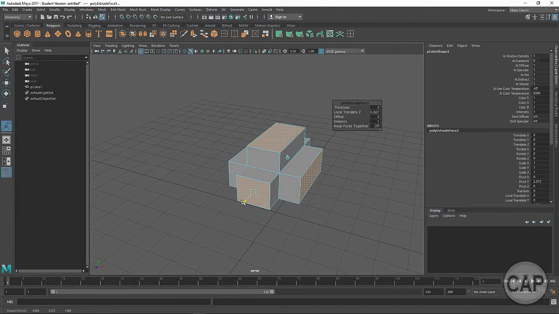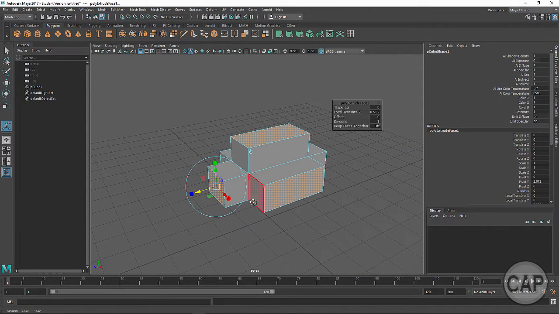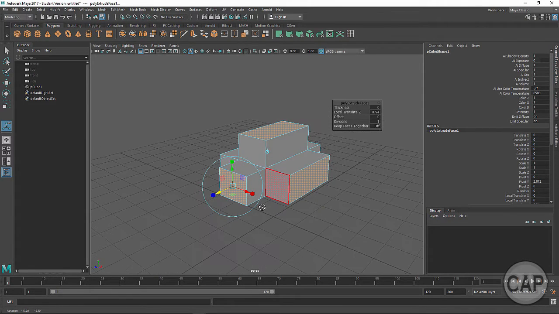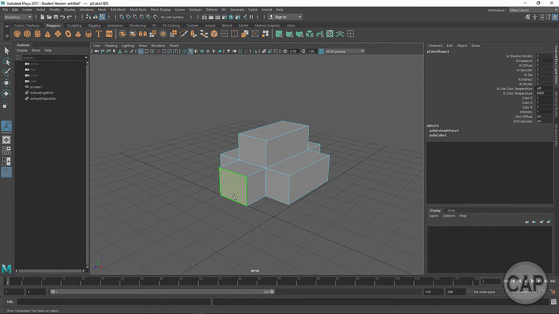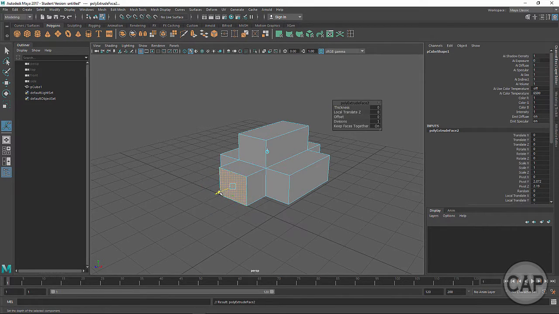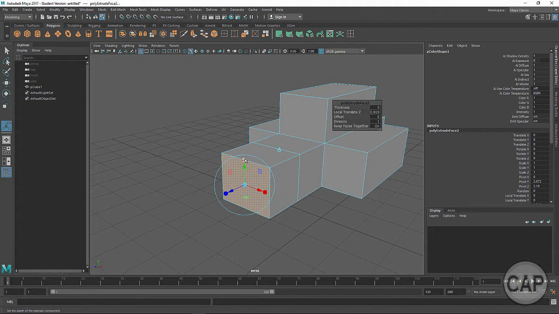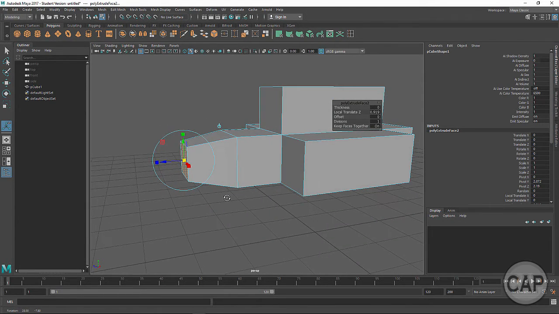So I'm just going to pull this out a little bit further, and what I'm pulling on is the local translate Z. Okay, let's pull that out to just about 1. Great. All right, from here I'm just going to select this front face right here, the face in the front. This is going to be the nose of our plane. I'm going to extrude that again, pull that out, click on the cube up here, which activates scale, and I'm going to scale this down uniformly. Okay, I'm going to go ahead and just push this down and angle it a little bit. Great.